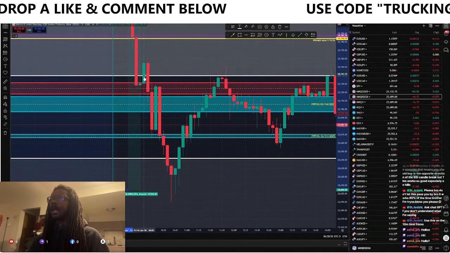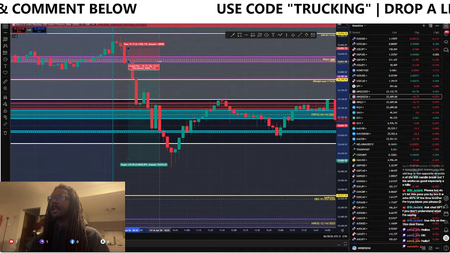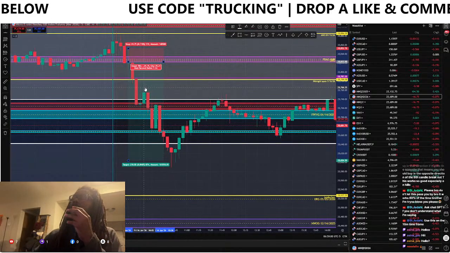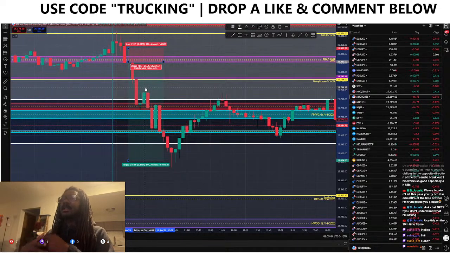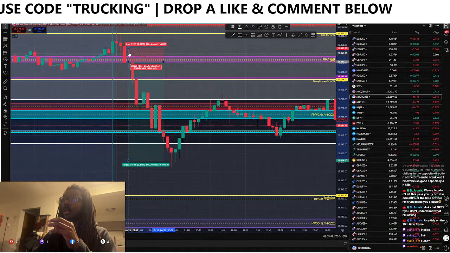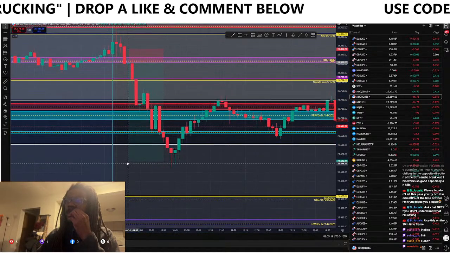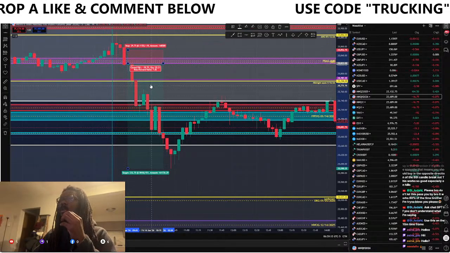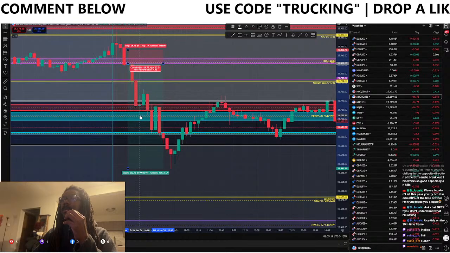So I eventually did get back in this trade, and that is how I completed my phase two on my FTMO account. I eventually did get back in, but that is not how I typically like to trade these type of setups. I prefer to be all the way in at the top and then just ride it all the way to the bottom. You guys can see this trade gave out a nice almost 8-to-1 risk to reward ratio from the top, but I ended up having to get back in.